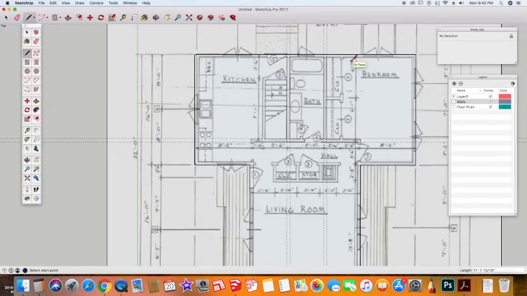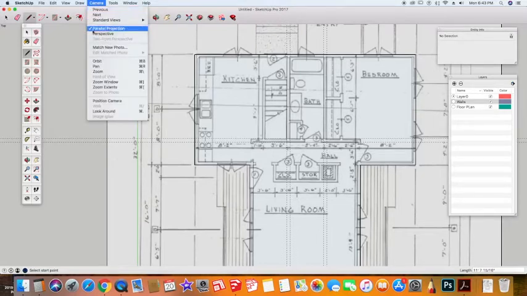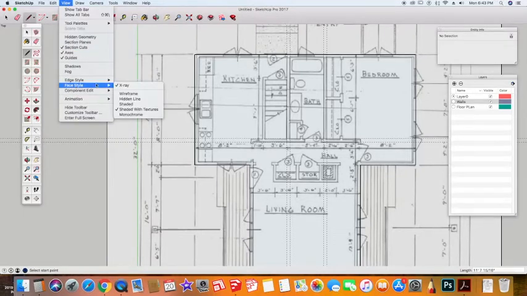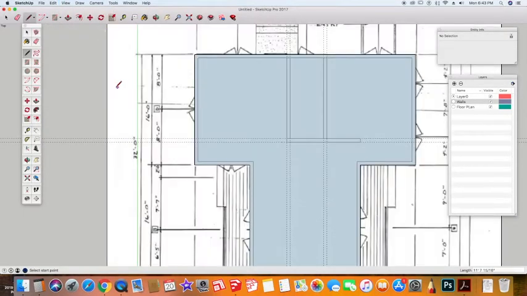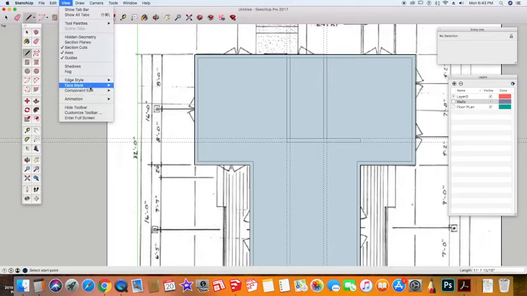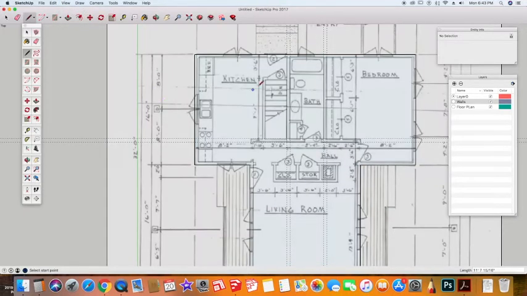And in this mode, you're not going to see the surfaces turn gray because we're in X-ray mode. If we change this out of X-ray mode, and remember X-ray mode is under View, and you go to Face Style and turn that off, then you would start to actually see what these walls might look like. But for now, I'm just going to leave it like this. Turn on X-ray, and I know that my lines are in here.